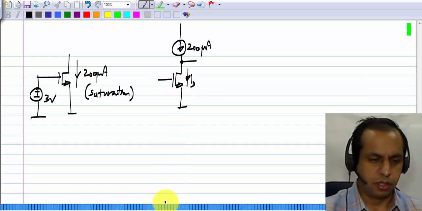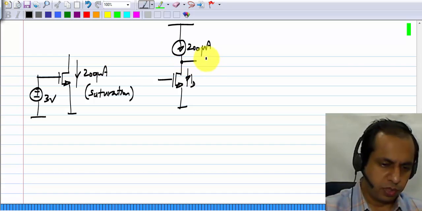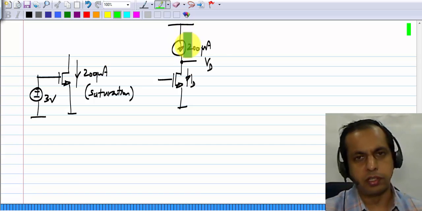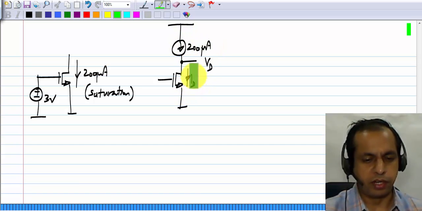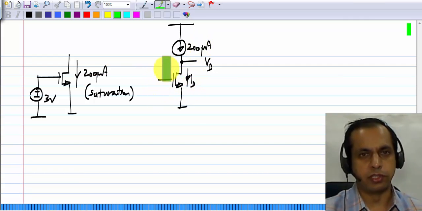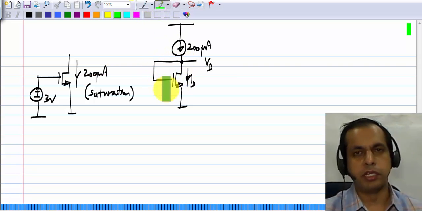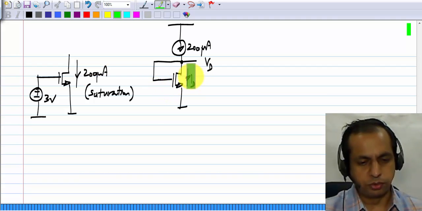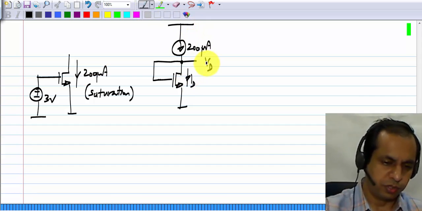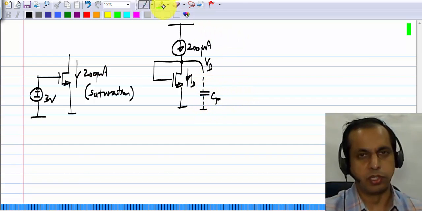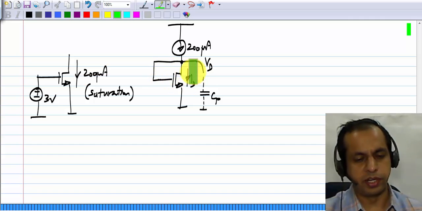Now this drain voltage here, VD, will increase or decrease depending on the difference between this 200 microamperes and ID. So if ID is too small, it increases. What we realize is if ID is too small, we had to increase the gate voltage. So if we simply connect the drain to the gate, the voltage will be adjusted in the correct direction. If ID is too small, this voltage will rise because 200 microamperes is more than ID, and the difference will flow into the parasitic capacitance at this node, raising its voltage, which raises the gate voltage. So ID increases and so on.